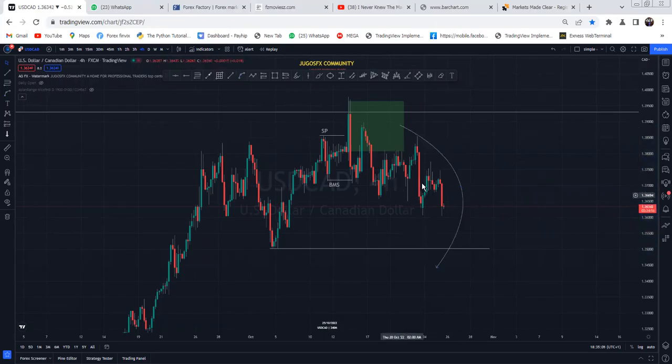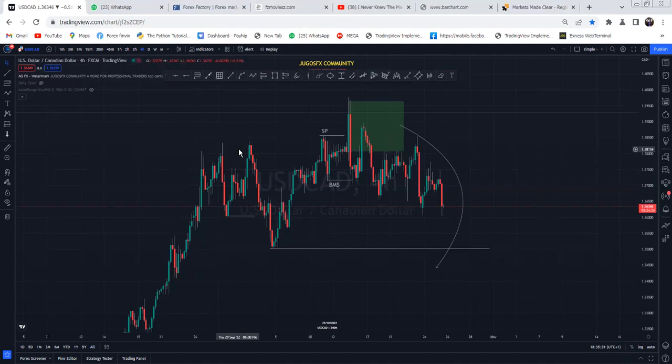Okay. So this is simply the simple pattern that I just showed you. Price was going up. Remember, I said the first thing that you need to do is to look at your IOF, okay, which is your institutional order flow. Why? Because looking at this break of structure here, many people would have started thinking that we are already on a downtrend. Why? They lack the information of institutional order flow.